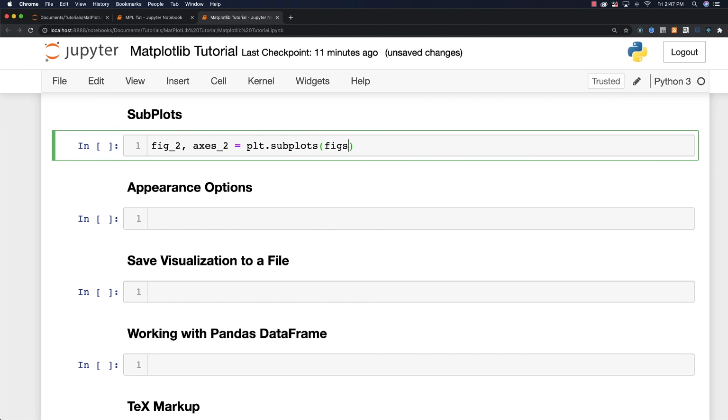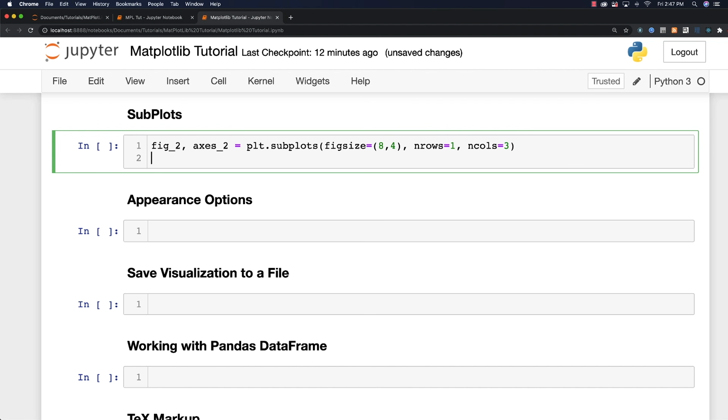And you can define your figure size directly inside of here. I'm going to use 8 and 4, which is something that I use a lot. And I'm going to say that there is going to be 1 row and 3 columns worth of plots.